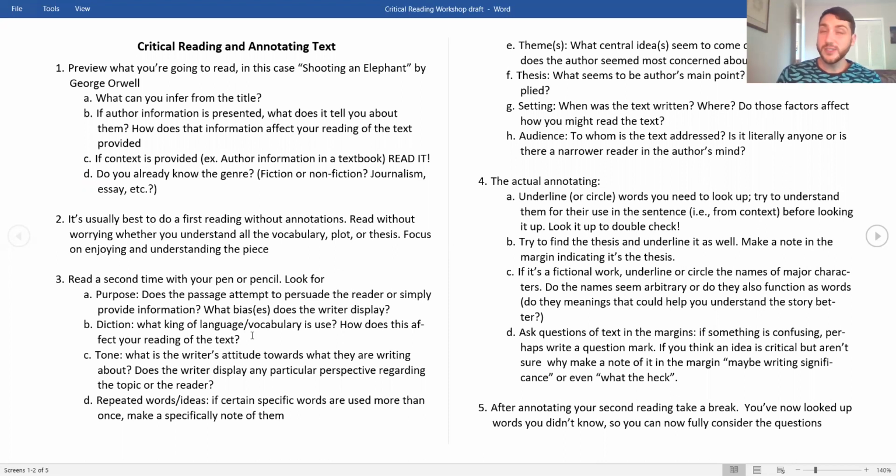Next, when you read the first body paragraph, make sure you have a really strong topic sentence, just like that thesis statement, but it's going to start the paragraph out. And then make sure you have good evidence that supports it and do the same thing. Summarize that paragraph in just a few words on the side.